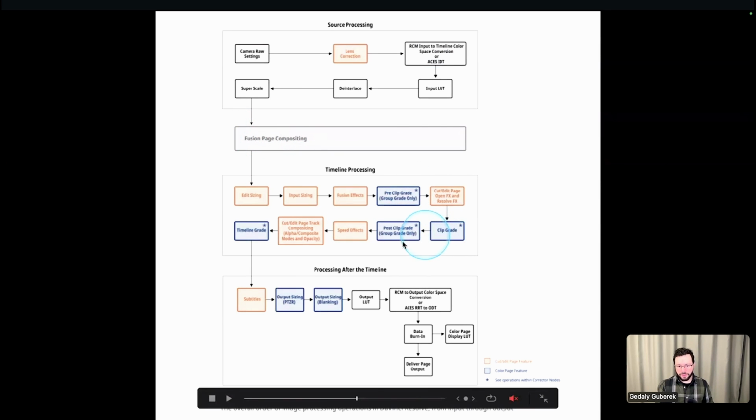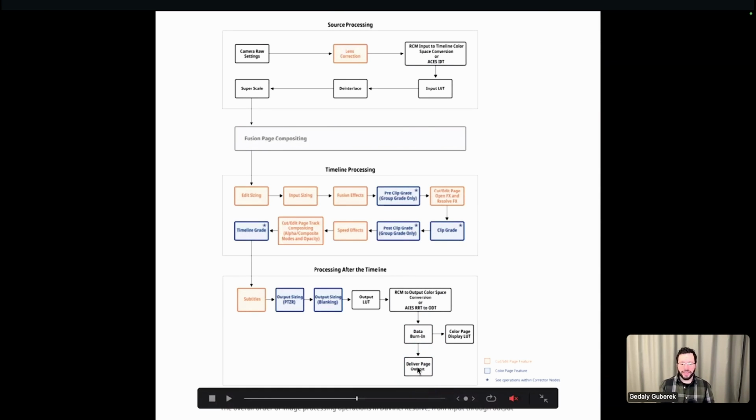And then goes on to post-clip grades, speed effects, compositing on the cut or edit page, the timeline level nodes on the color page, and then several other effects that are related to processing output LUTs, output color space, with project level color management. And then finally, data burn-in and all that goes to deliver page output.